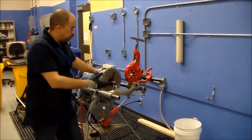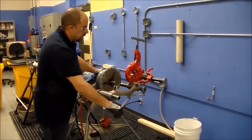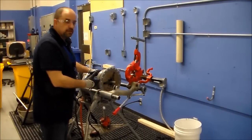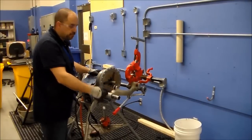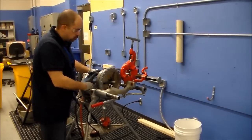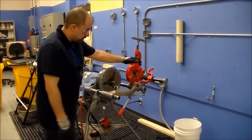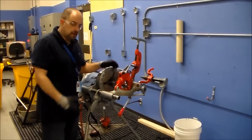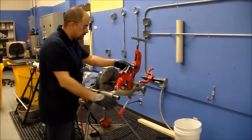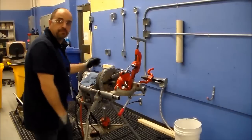Now that we've discussed how far the die has to travel, we are ready to start. The handle on this machine moves the die in and out. Once it's started threading in the forward position, the die will hold the machine in by itself — you don't have to force it. The only time you need a little force is at the beginning to start the thread, and if it's turning in the correct direction it will draw the unit forward by itself. Make sure you have your safety glasses on.